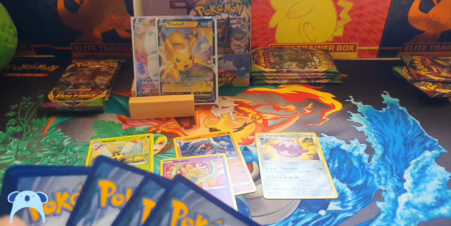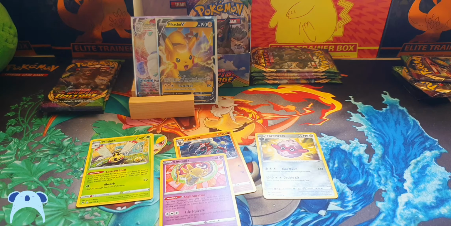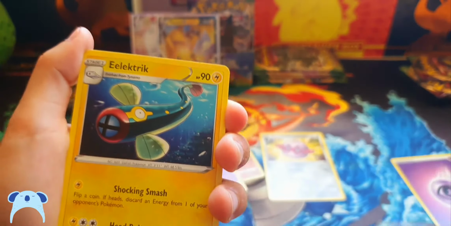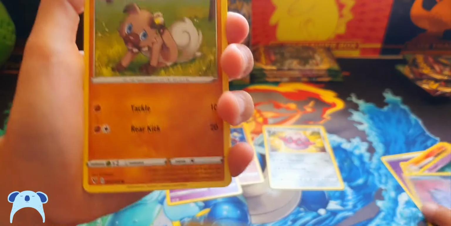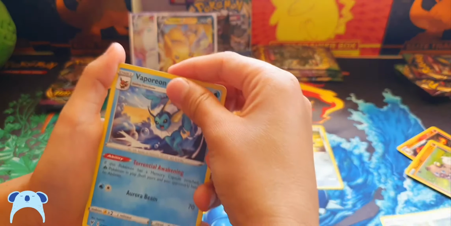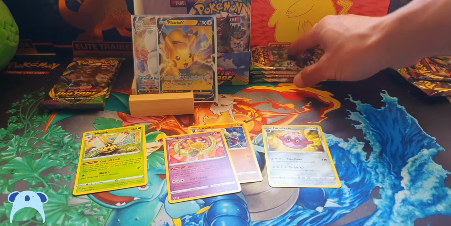Oh. Another reverse holo. Oh, amazing rare, please. Amazing rare time. We've got a double cheeseburger right here. I know, triple. Amazing rare. Let's hope psychic type energy. Dusclops. Electric, Charmeleon, Shuppet, Poochyena, Voltorb, Rockruff, Taillow, and Ferrothorn reverse holo. All right, that's okay.